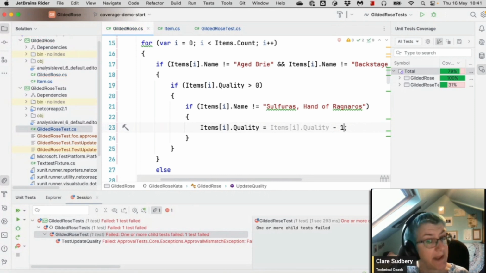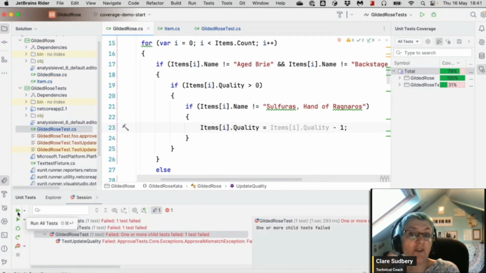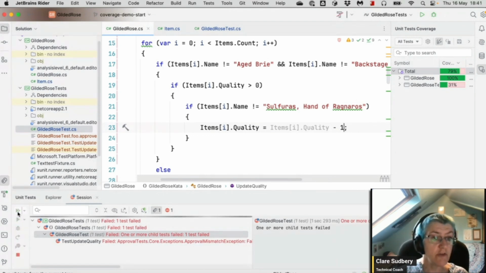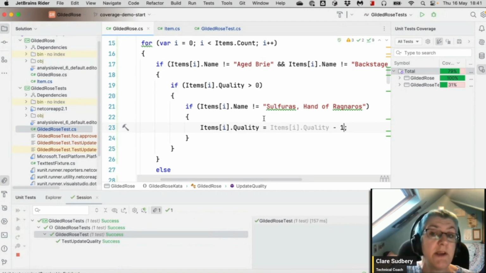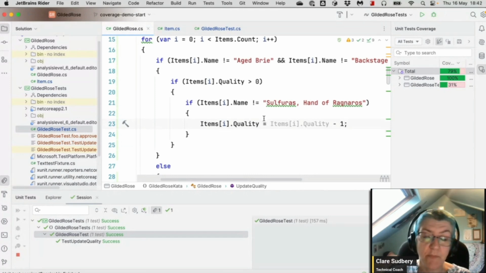But I'm happy because my mutation has proved to me that my tests are doing a good job. So I'm going to undo the mutation. I'm going to make sure that I've put everything back to how it should be. So this is the equivalent of me trying a refactoring and then breaking things by mistake. So I'm reverting that refactoring. I'm saying, whoops, hang on a minute. I've changed something inadvertently. So good.